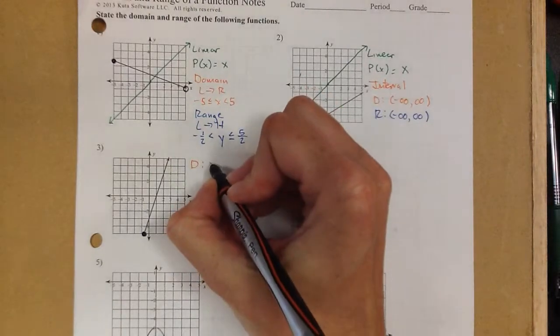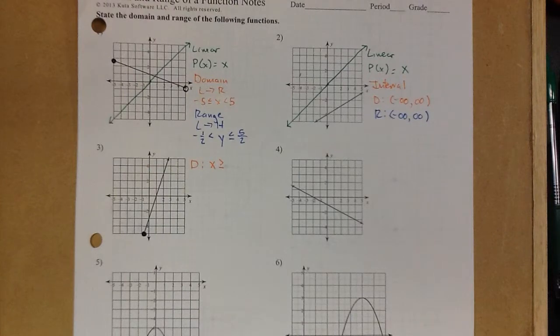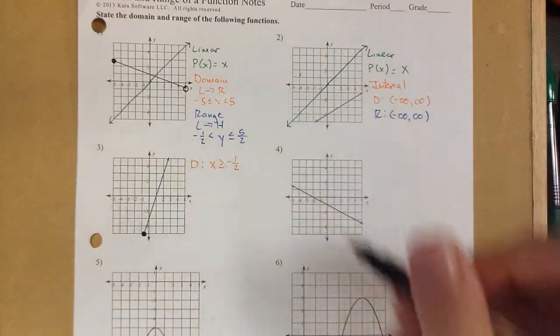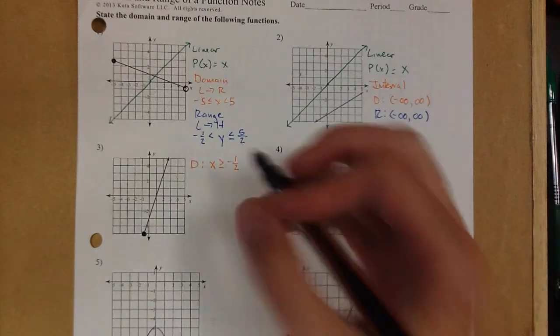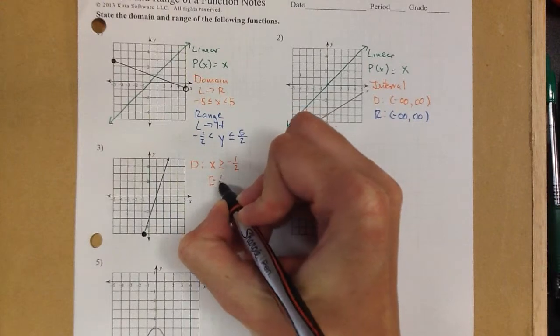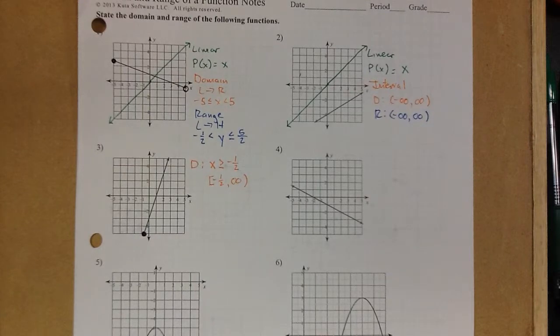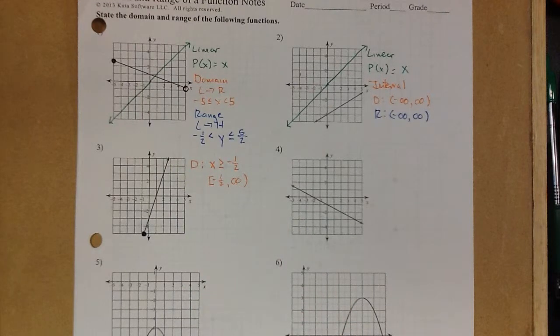So what I'm going to say is that its x values are greater than or equal to, we're going to call it negative 1/2. So everything greater than negative 1/2, which technically will go to infinity, but we don't write it. Okay? If I wanted to write it with the infinity sign, then I would have bracket negative 1/2 to infinity. You should never have a negative infinity on the right-hand side. It's negative. It's on the left.